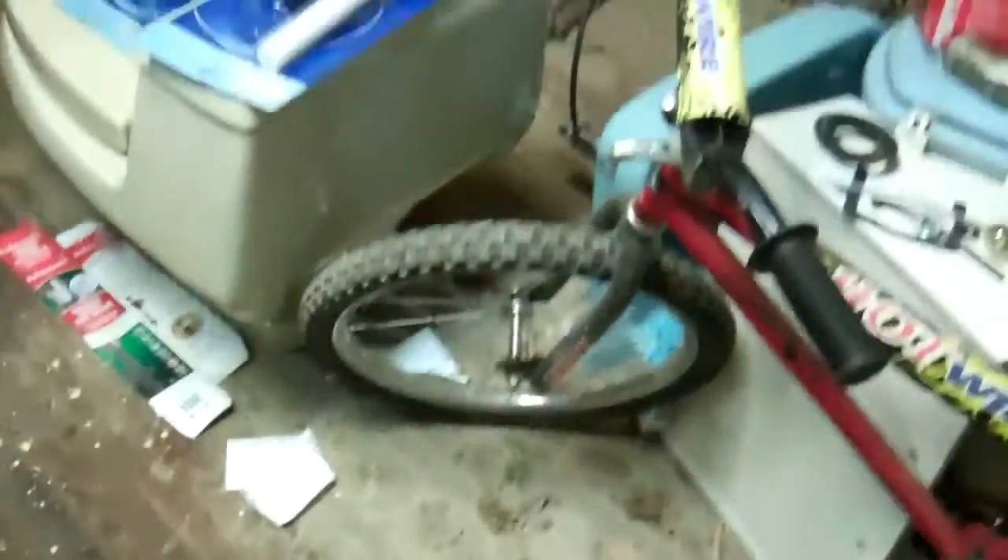Once I get this finished up and get a phone that records again, I plan on doing a shootoff with this black Cadet and the blue Cadet. I think we'll try some comparisons on two slightly different Cadets — you can see the 18 years of difference in the trapway right there. This one still needs a tilt valve, but it will still work as is. Both great toilets.